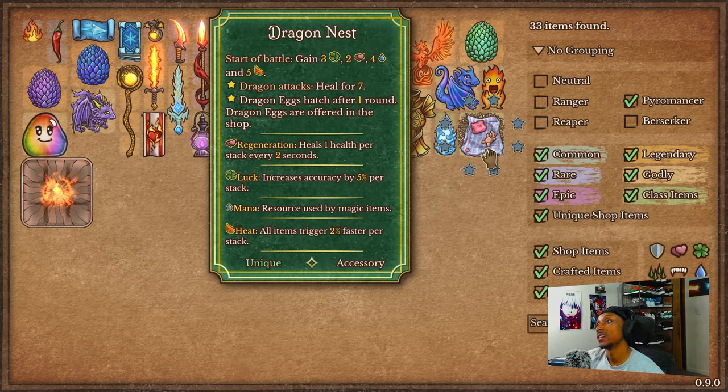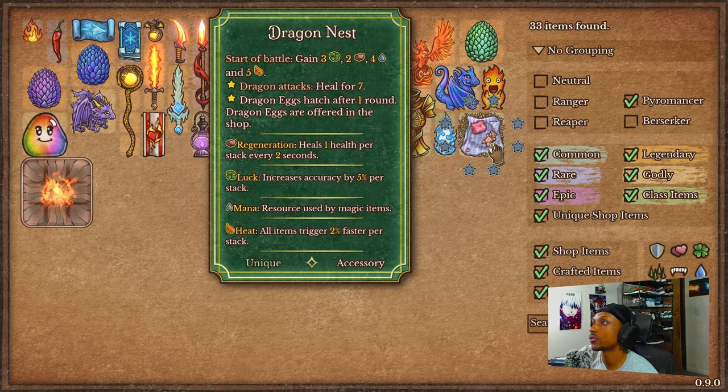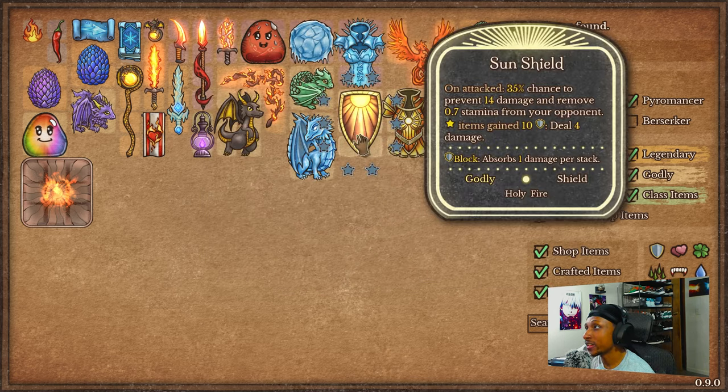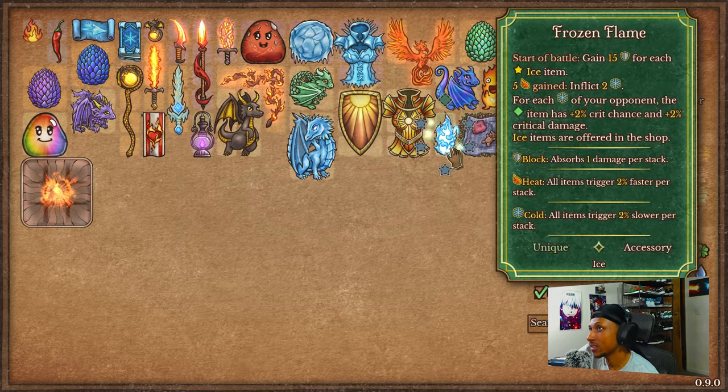This one's interesting though. The fact that dragon eggs hatch after 1 round instead of 2 rounds is kind of groundbreaking in a way, but it's a little bit underwhelming because the other ability is dragon attacks heal for 7. But at the same time, you got like 4 dragons on this thing and the cooldowns are all the same, 2.2. So that's like 28 heal every 2.2 seconds, while the other heal item is every 3 seconds for 25. So you get more heal in less time, that's an interesting comparison.